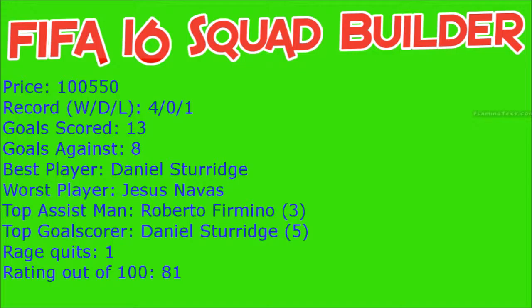Top goal scorer was Daniel Sturridge, even though 2 were cutbacks and 2 were deflection goals, you have to be in the right positions, which he was, I suppose. He also scored 1 cracker. It was a shame he was offside. But we did make one guy rage quit, so we might have been able to score 1 or 2 more goals. I rate this team an 81 out of 100, however.